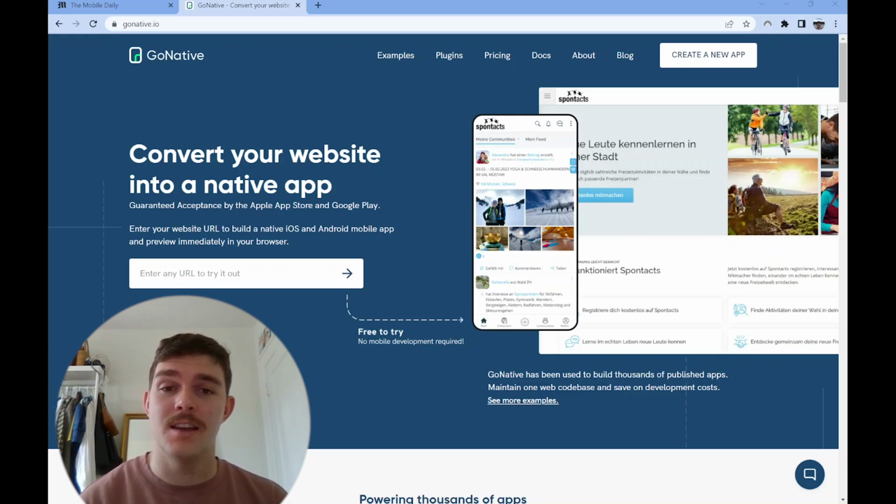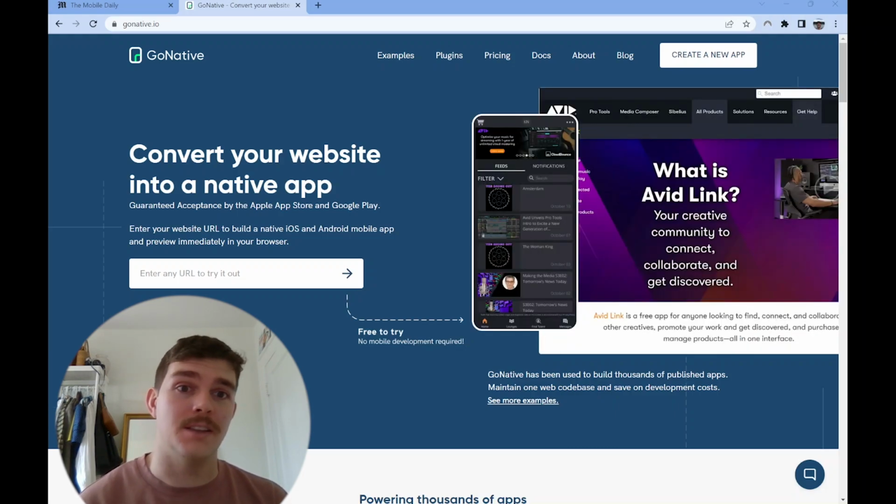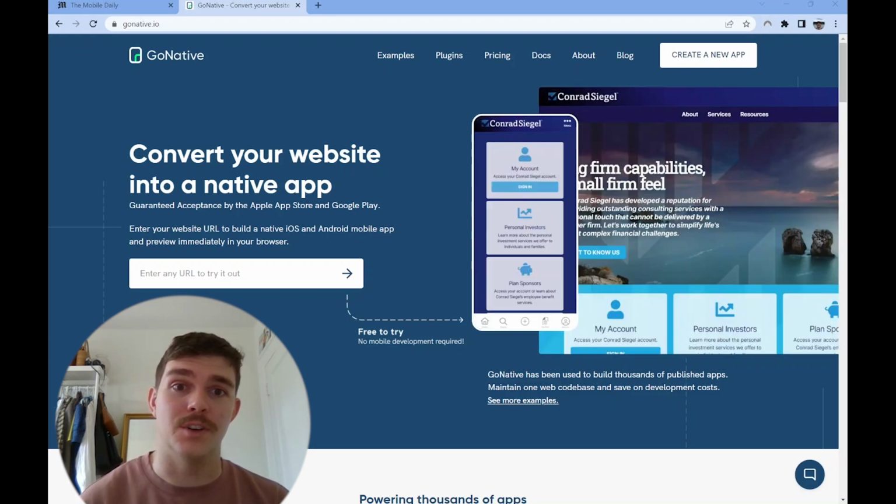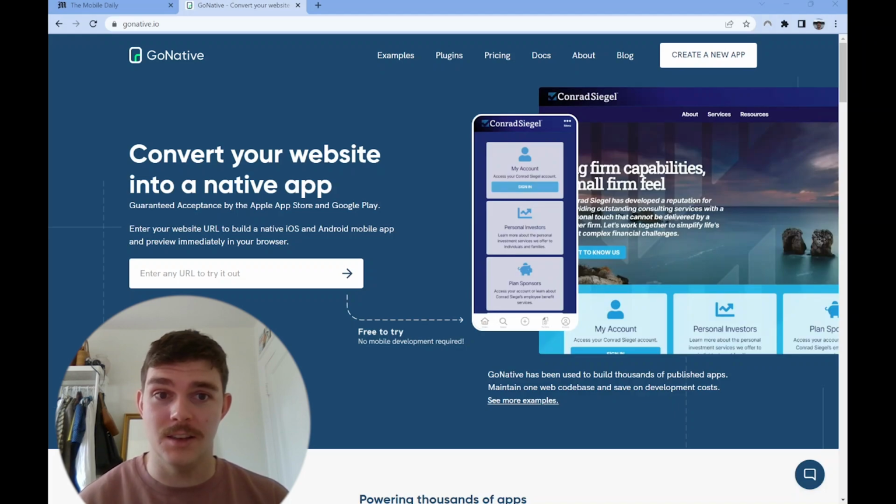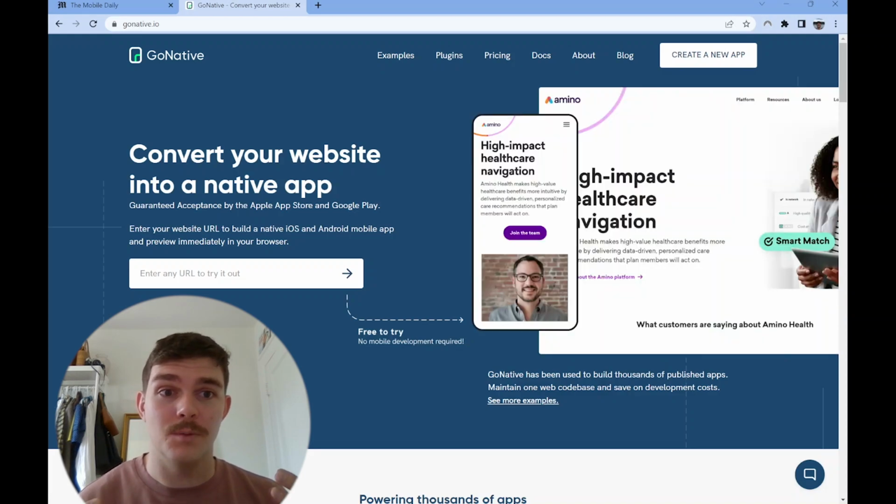Today, I'll start with the basics and show you how to use GoNative's online app builder to build an app for a digital news site. This tutorial will definitely be helpful to anyone else building a similar app for any type of news content, but it will also serve as a great introduction to the GoNative platform. Let's get started.